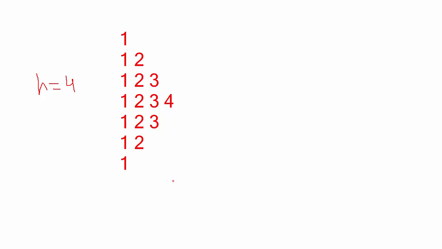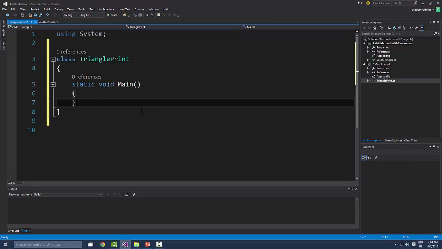I'm sure that you can do this with for loops and so on, but let's see how much better the code is going to look if we extract one piece of it in a method. So the piece that I want to extract is print line. So this line with just one element, this line with 2 elements, and so on, because otherwise I would have to have many for loops one in another. So we'll have a method which is going to print each of these lines, and after that we'll use a for loop to go through all of them. Okay, so let's do that.